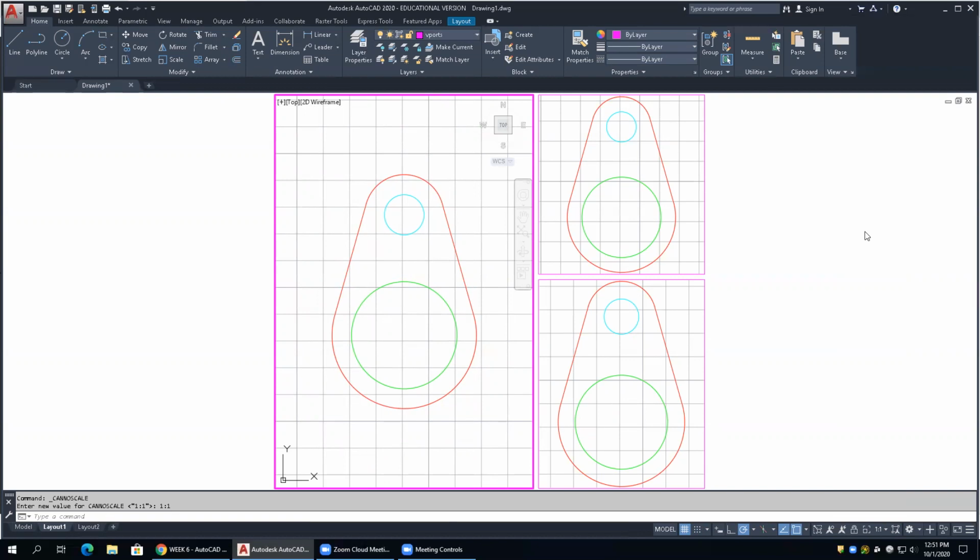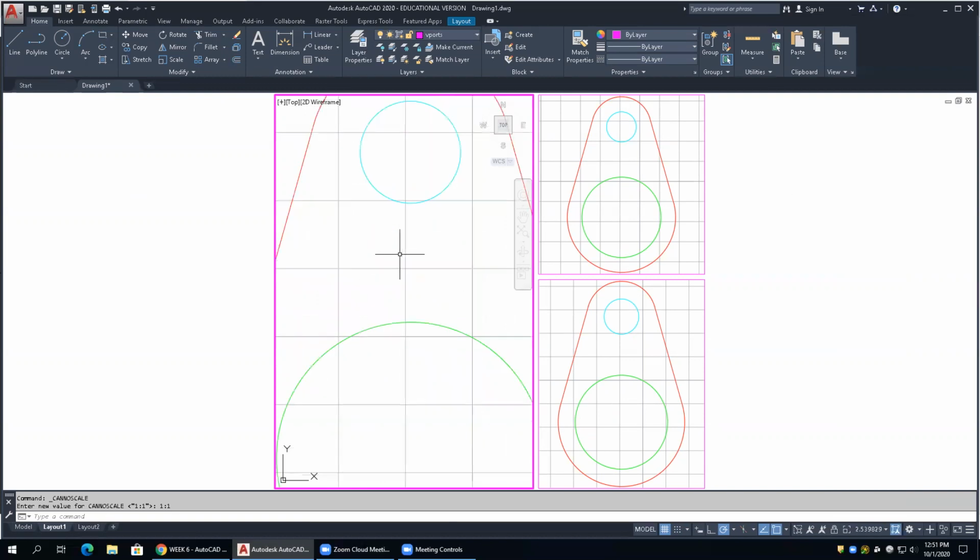Now take your cursor down here and hit that mouse wheel. Oh, what did I just do? Pardon my French. What did I just do? I screwed the zoom scale factor up, right? So you got to be careful. At one time, they had no way to lock these things down.